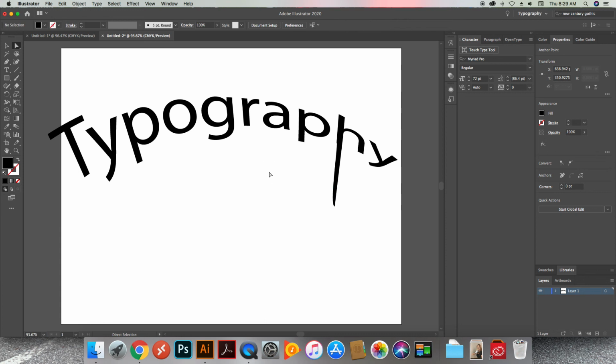Boy, that is kind of cool. All right, so that little hiccup right there in that little gap, I could fix that later. But you can see that way you can actually edit these things and make them your own. You started with Myriad Pro, but now you're designing these letters to go the way you want them to. So that's another neat thing you can do.